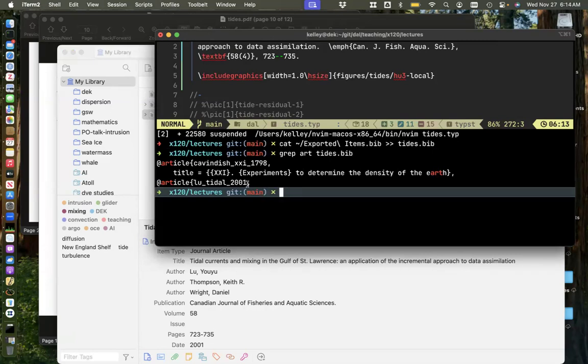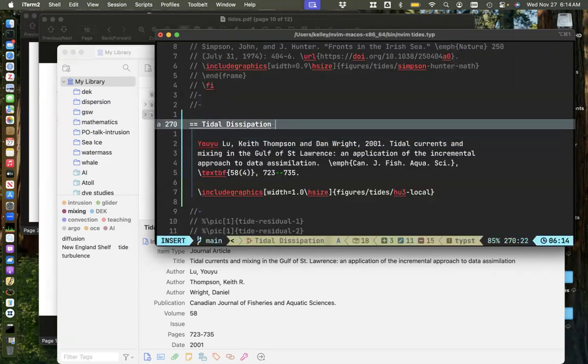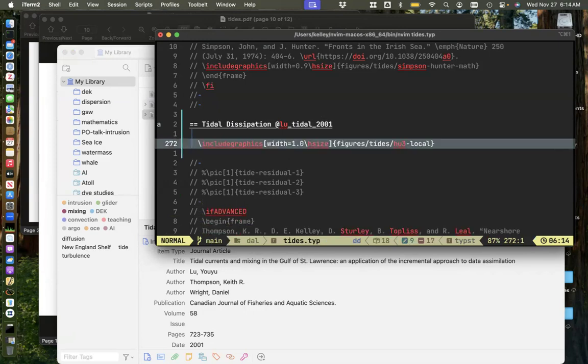Okay, so it was called this. I've got different titles that I use sometimes for historical purposes. Okay, so now I can say it like that. And I can get rid of this stuff because that's going to come in the bibliography. This one here, I'm going to say that some messages come up there.